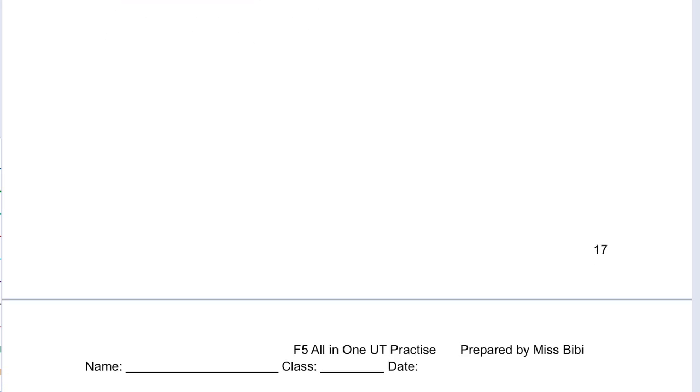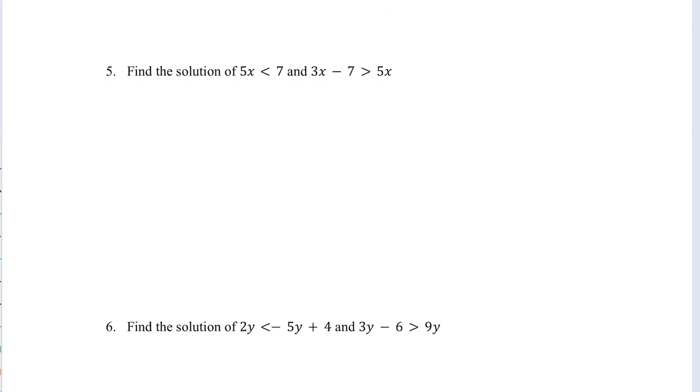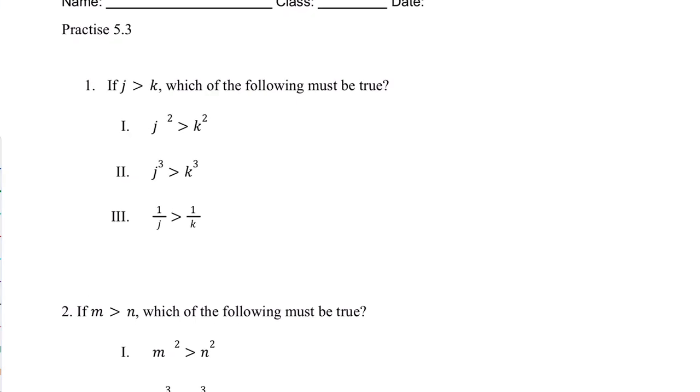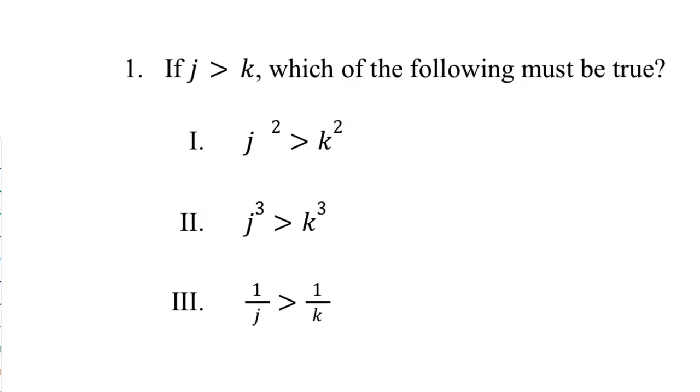Okay, this one 5.3. I'm just doing this within this video. It's okay, you can do. And then which of these are true? So many numbers. We just know that j is larger than k. It can be anything. And then j square and the k square. No matter it's negative or positive, after squaring, it becomes positive. But let's check. If I make j as 2 and k as negative 2.